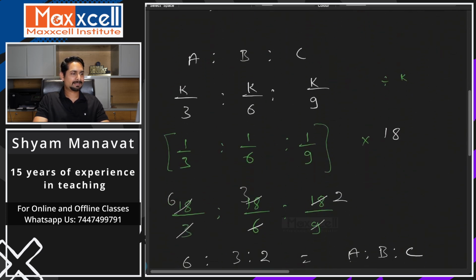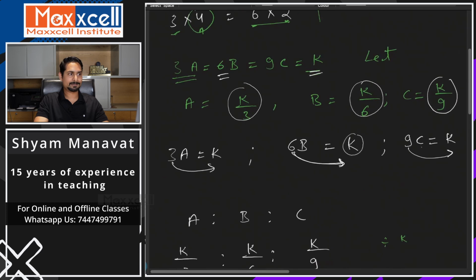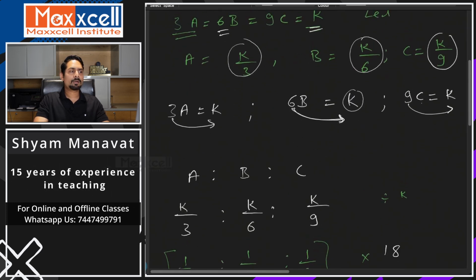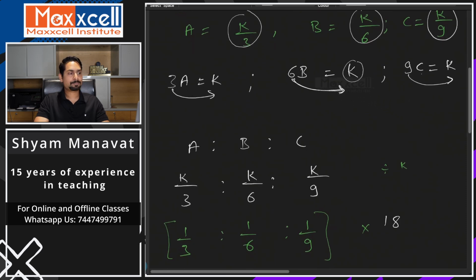Very good. Okay. And then I hope you understood when we can assume that to be equal to K, and then we found this and then we got the ratio. Okay, what is the learning from this question? Learning from this question is, if you assume that to be K and then if you put all these values in ratio again, which is K by 3, K by 6 and K by 9, K is going to be cancelled. And this is going to happen every time whenever you have such question, right?